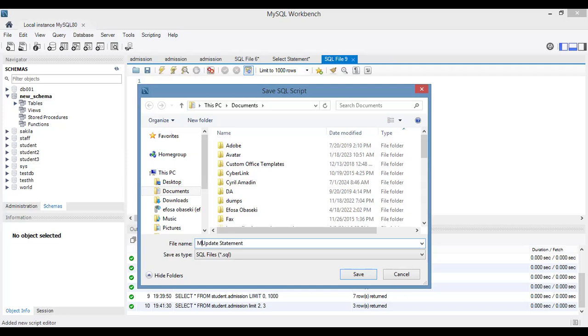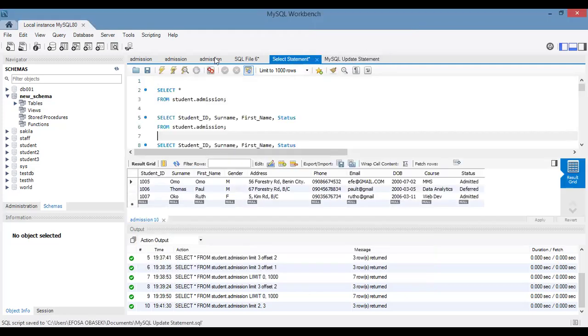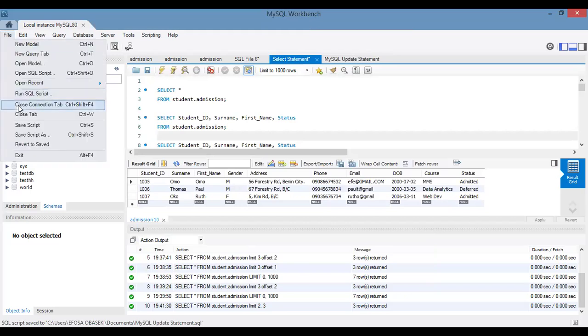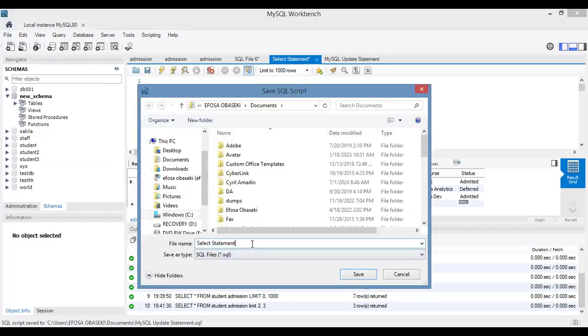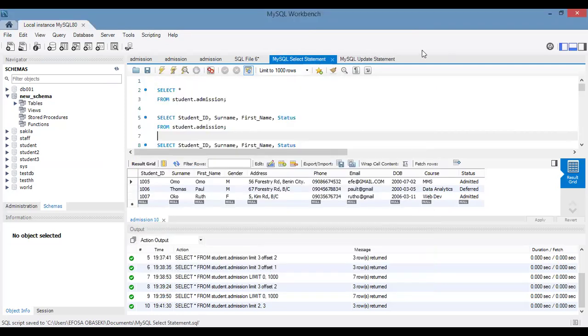In fact, this time I want to add MySQL to this one as well: MySQL update statements.